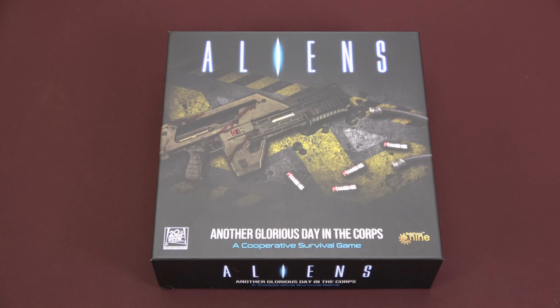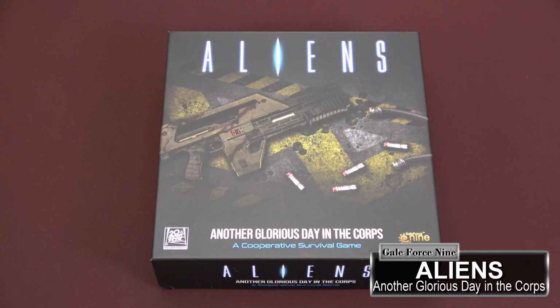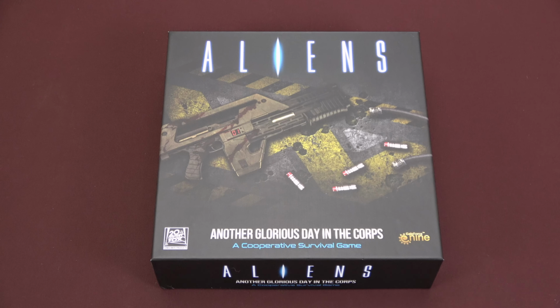Today we're going to take a look inside Aliens, Another Glorious Day in the Core. This is a game designed by Andrew Hott and published by Gale Force 9. This has been a big one that I've been really looking forward to all year because I love the Aliens franchise. You've already seen on the channel I've covered the Aliens RPG. Now we've got the Aliens board game, and this is going to be a cooperative survival game as it says on the cover, and it looks like it's going to be a lot of fun. So let's take a look at the back of the box and see what this game's all about.